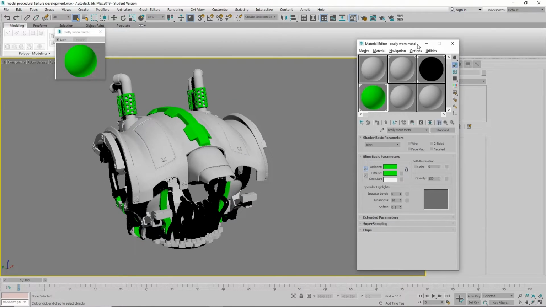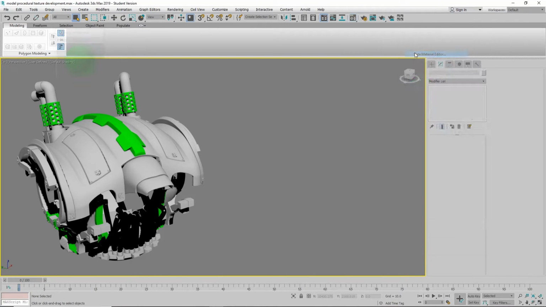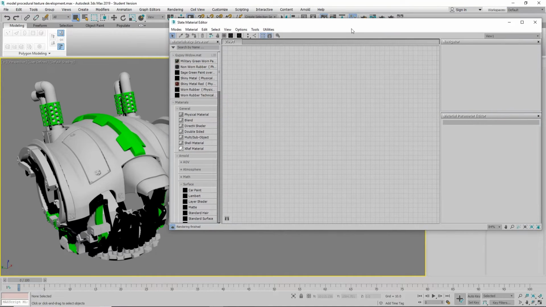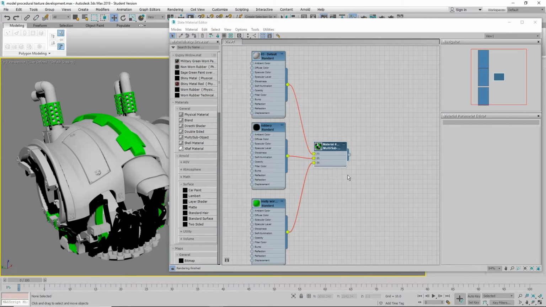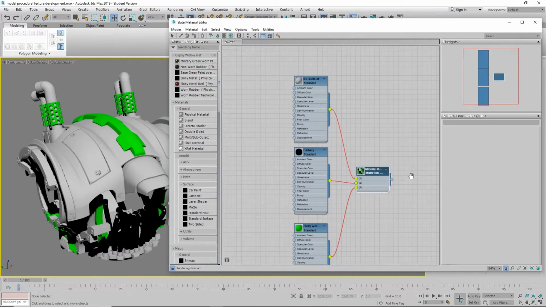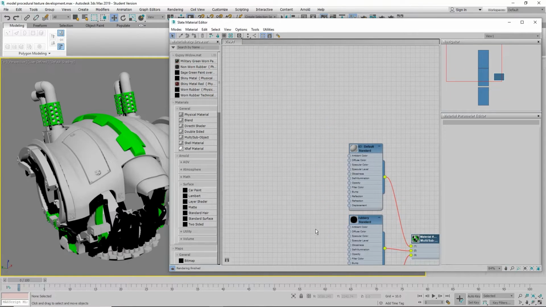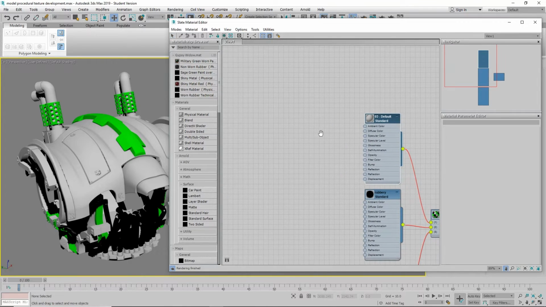Now, what I'm going to do is go into my non-compact material editor, so the Slate Material Editor, and if this scares you, that's cool. It used to scare me too. It's like a big window full of space that you put nodes down on. And I'm going to use this, which is my picker, and pick this material, and it'll give me this multi-sub. Cool, eh? Now the good thing about this is that we have these 3 materials that we can use, right? Standard, standard, standard. And I am going to create firstly a material to replace this standard material with. Alright?